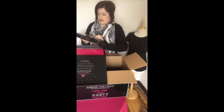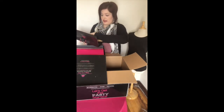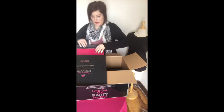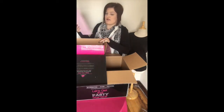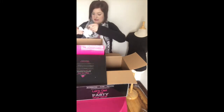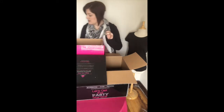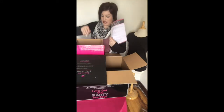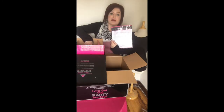Next it looks like we have all of our peg books - these are for when you go ahead and buy a pegboard - and all these cute little hooks they give you to put your jewelry on. Next, in this pink box, there's a very nice welcome letter from Paparazzi Accessories. It also comes with a Paparazzi independent consultant decal to put on your car, and a new consultant checklist. If you want to become a new consultant, just let me know - it's definitely going to be an exciting journey. Just let me know and I will post my website and consultant number if you want to get in touch with me.